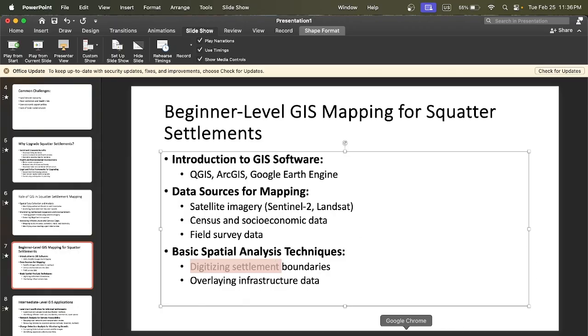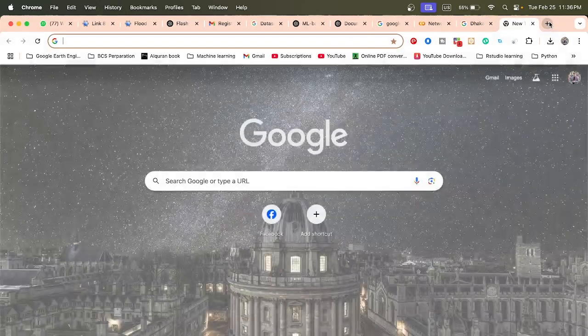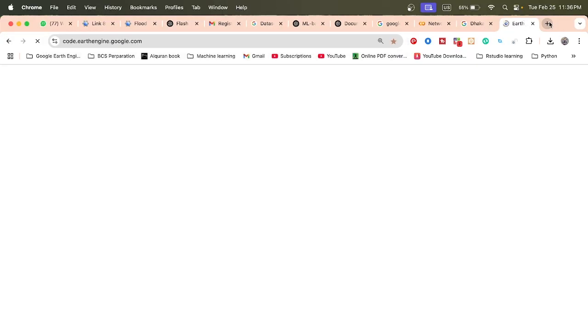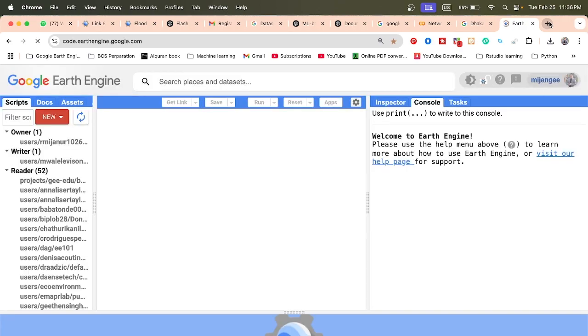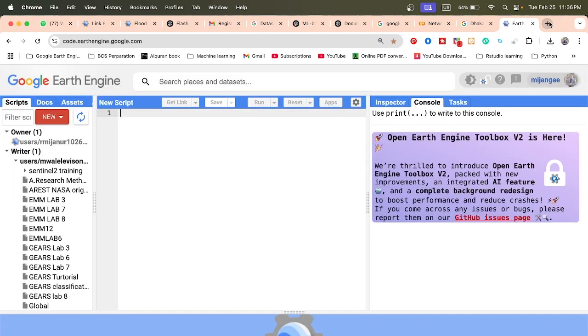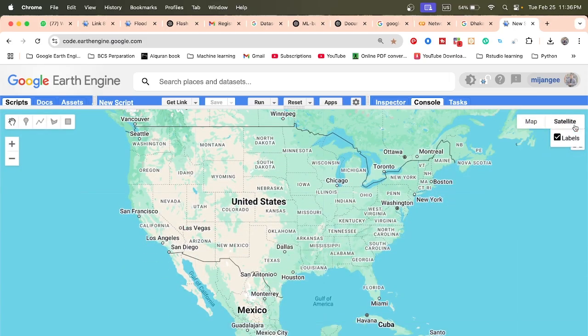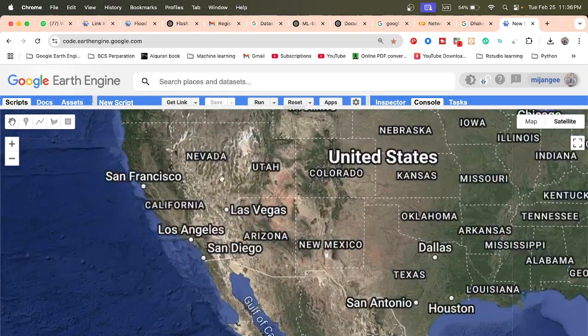Suppose you just open Google Earth Engine. Just simply open the code editor. You can easily draw different types of things, as well as get the building footprint data. Okay, this is also helpful for this type of analysis, squatter settlement analysis. So you can simply digitize your study area. Just take the satellite view and then simply zoom.